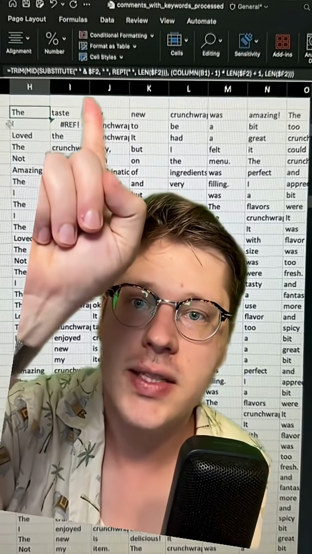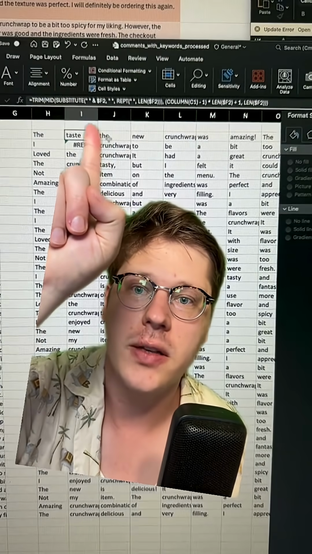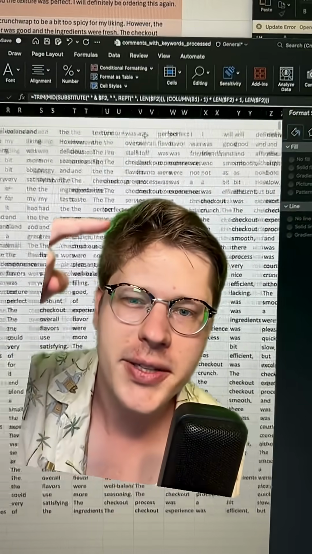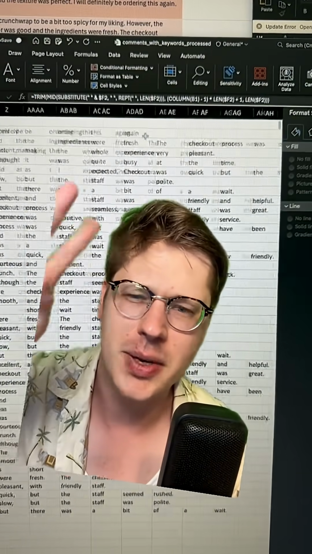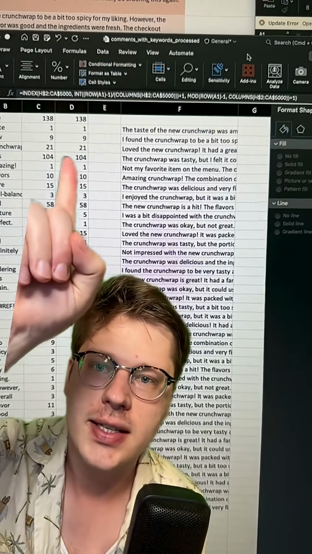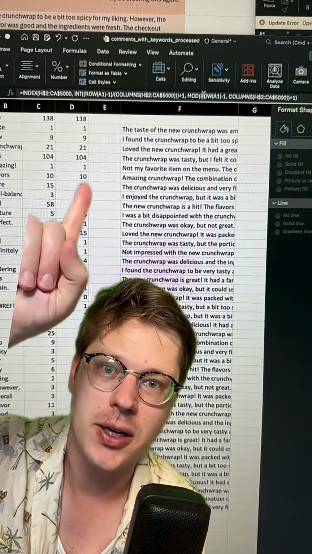And then using this formula right here to split out each individual word down as far as we need to go. We have some word length limitations here. I think it's about 50-ish, maybe 60 words, but it's still a pretty decent amount of text that you can split up. Then I'm using this index function here. You can pause if you want to grab that.